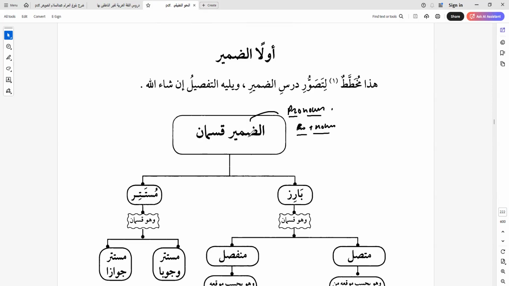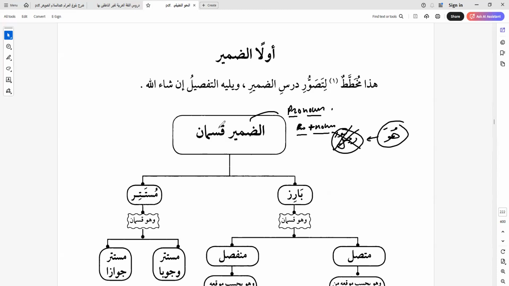But in Arabic, when we say damir, it can be what is in your heart, or what you desire, or even your heart itself. It has so many meanings. But damir basically is something that hides something, or works in the state of something and lets the other thing hide. Because when you say huwa, you are referring to a man. So by using huwa, you hide the rajul. If you say huwa rajulun, and then you say huwa, you help the rajul to hide. That's why we call it damir, according to some Arabic grammarians.